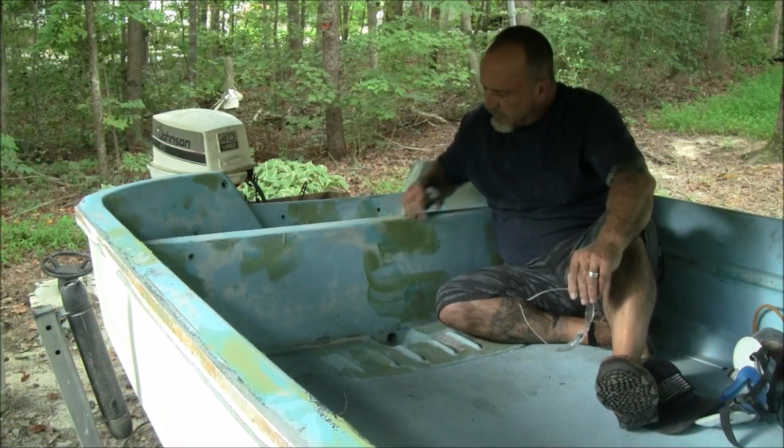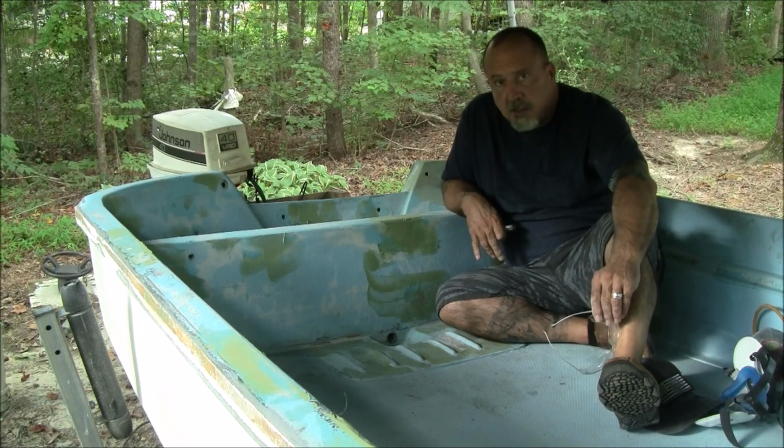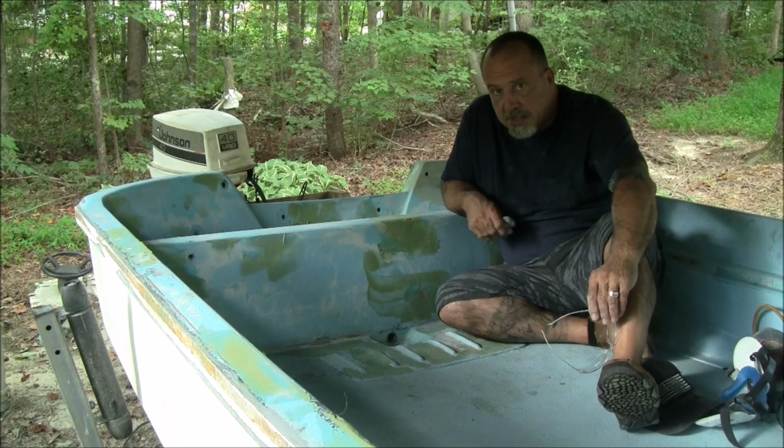So we got the fairing compound in. It's cured. I'm going to go ahead and sand it down. I'll let you guys see what it looks like after it gets sanded in there. I think it's going to have a really good finish. There's, as far as I can tell, no defects. So let's go ahead and get it sanded.